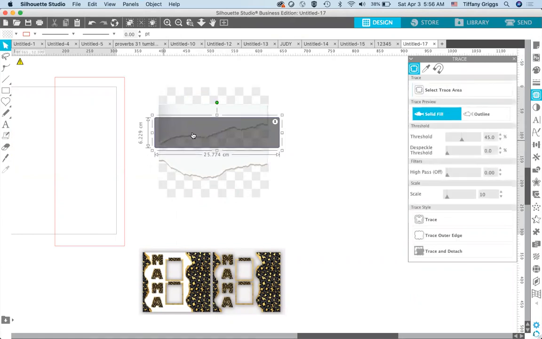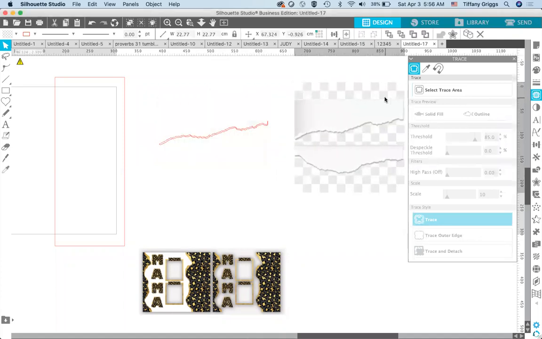So now what I'll do is I will trace out this here because all I want is this ripped part here. Now I have to increase my threshold so that I can see it being traced. That was a little too much. You see, if you go too much, it traces too much. Everything that's yellow is what is actually going to be traced. So I want that traced. Now, if you recall, before we did trace and detach because we wanted that actual flower. Now, all I want is the line. So all I'm going to do is trace it.